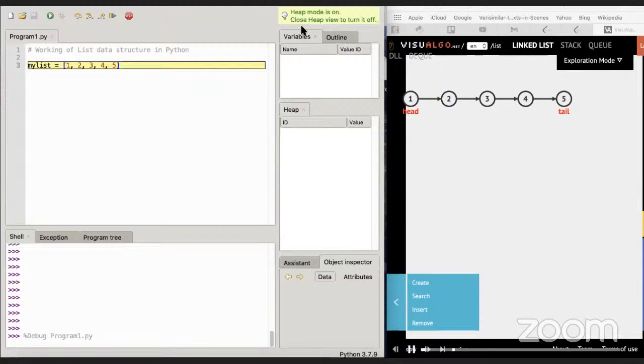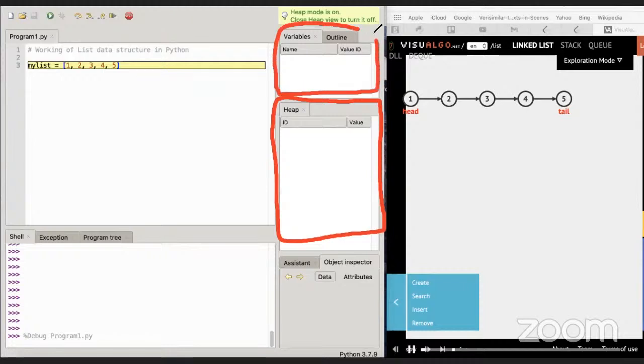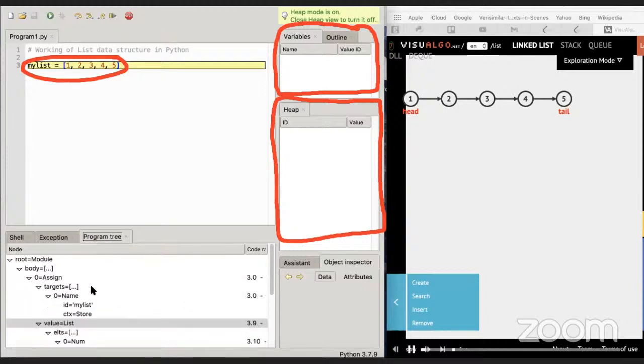First, you will be doing your observations in the memory, in the heap. Heap is the memory where all your data is available. We are going to understand how each and every operation is executing and how the data is being stored in the memory of the computer. Then, once the data is done, how the variables are ensured, followed by how the statements are going to execute. We'll understand the complete program tree, how things are going to execute step by step.